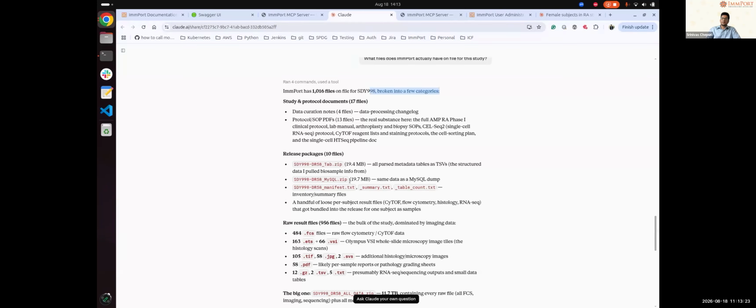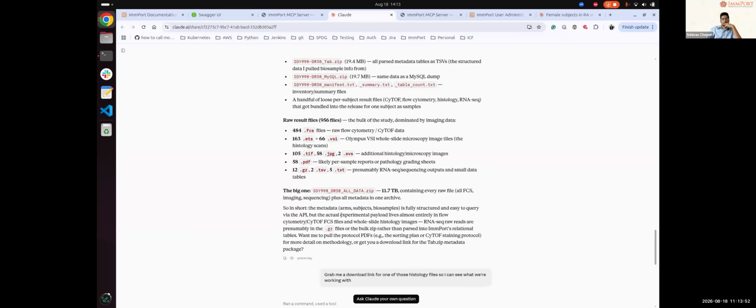We package the study's metadata in a couple of formats, like a tab metadata format and a MySQL metadata format, where you can just pull the MySQL zip and load it into a MySQL database. We also provide the manifest in a text based format. We also provide summary and the table count. So it's just walking you through all the files that are available for the study and for download.